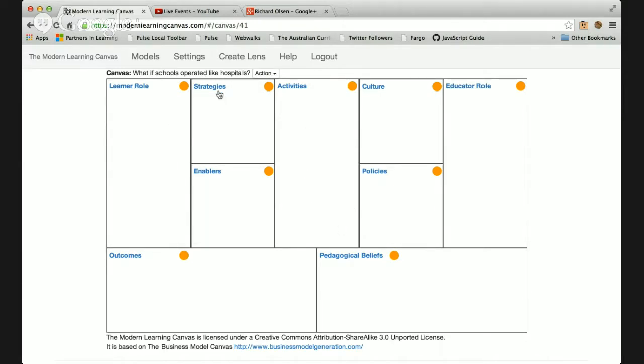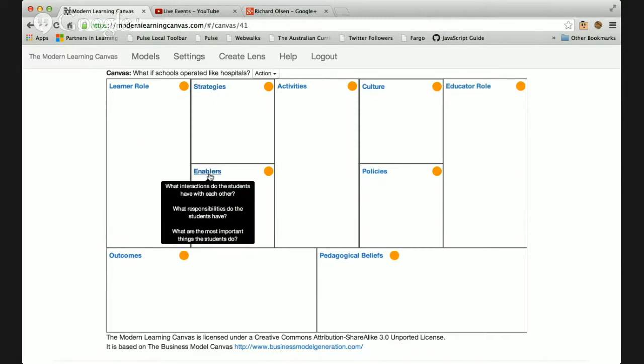Then we have the strategies. So we talk about the learners' roles and responsibilities, and we talk about the learning activities. What are the strategies that the learners use to make those learning activities successful and to actually enable them to, I guess, accomplish or be successful in their roles and responsibilities? And when we're talking about strategies, we're always talking about them from the learning point of view. So if we're talking about lecturing, for example, we wouldn't call it lecturing because that's what the educator does. We'd say listening to lectures.